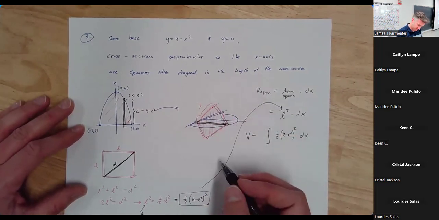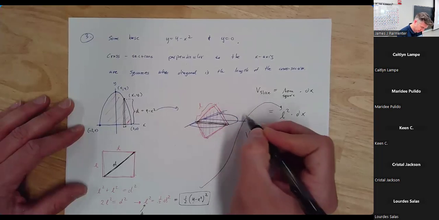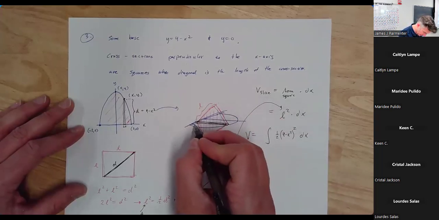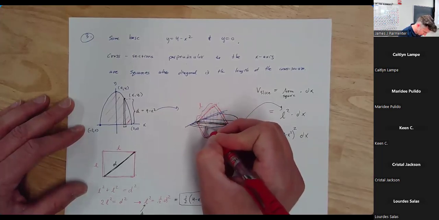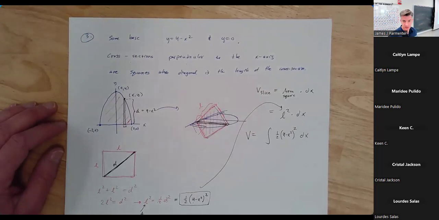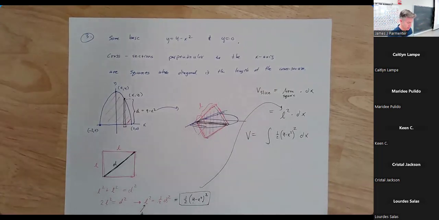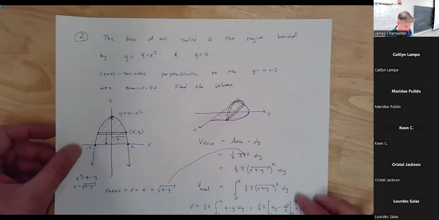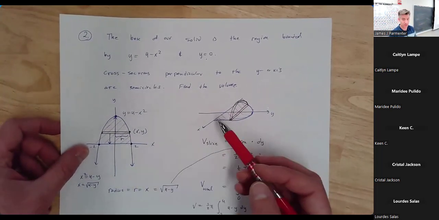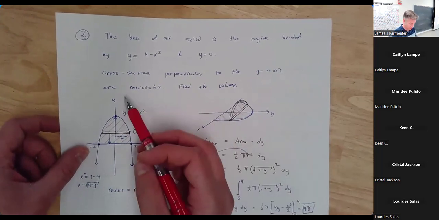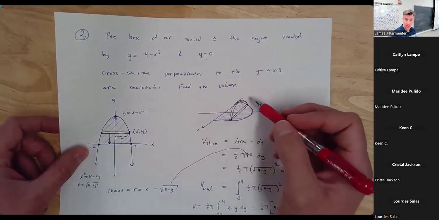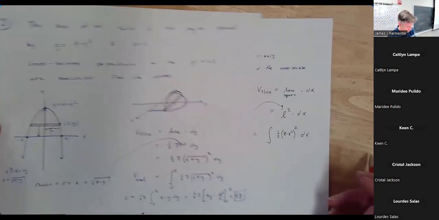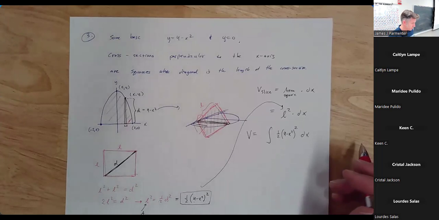And if you had a smaller one, yeah, I'm nervous to draw a smaller one. If you had a smaller one like here, you'd have a smaller square whose diagonal was that thing there. That's gonna look terrible. So that's why we're getting that. But it's really just based on, if in the previous problem we got semicircles, because we were told that the cross sections were semicircles. And so we had this semicircular shape popping up out of the plane. Oh, okay, thank you. You're welcome.